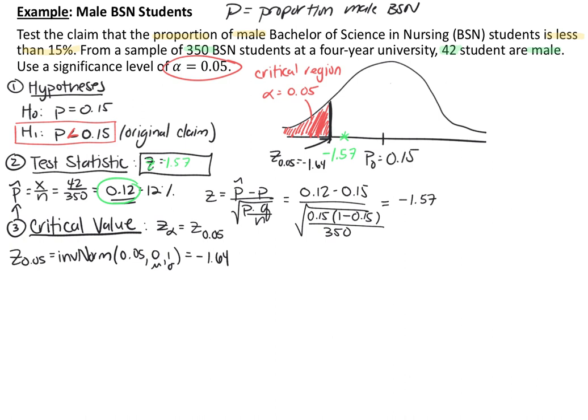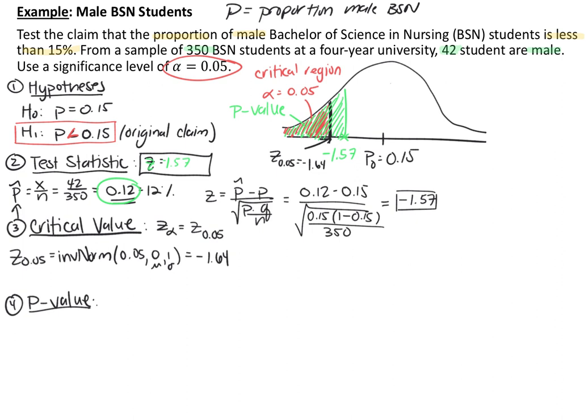Okay, now that I have my critical value, I'm going to calculate my p-value for my test statistic from step 2. In step 2, we found that our test statistic is negative 1.57. So the p-value is just the probability of getting a test statistic of negative 1.57 or something less than that, so more extreme than that. So I'm going to shade in the p-value in the graph. The area that I just shaded in green represents the p-value.